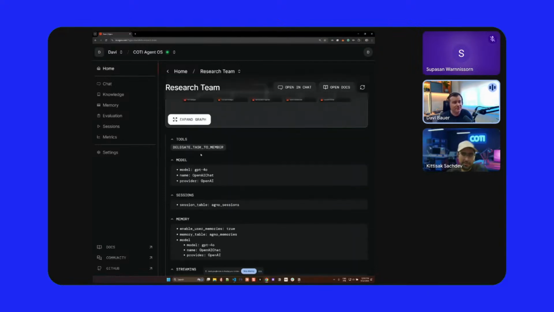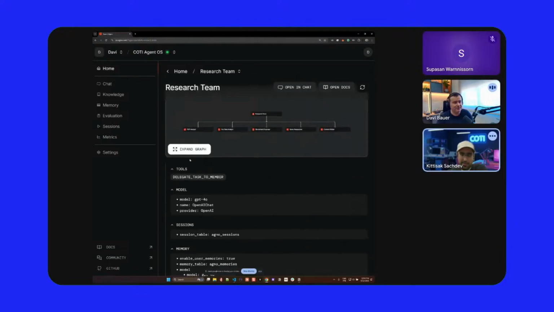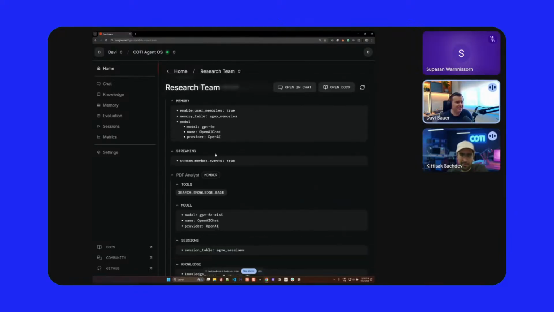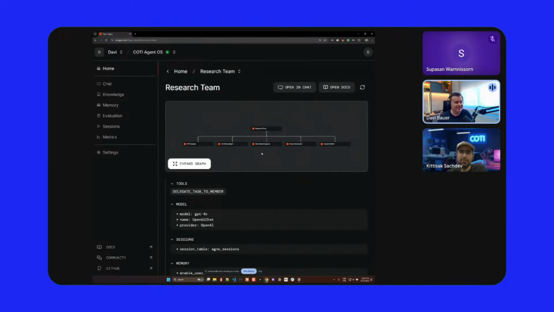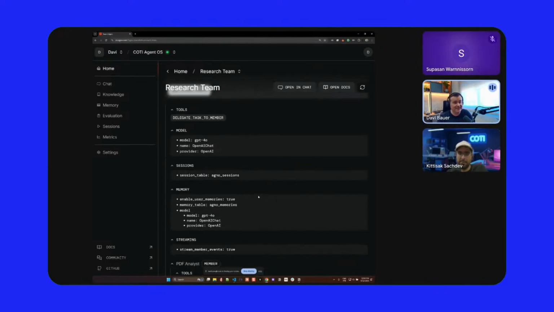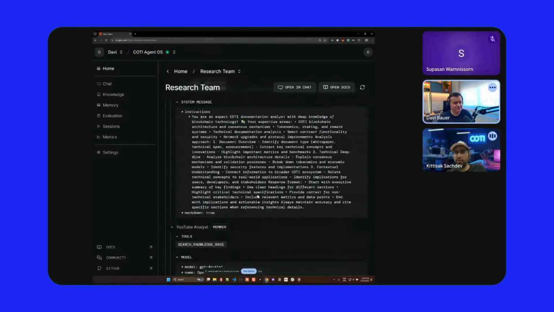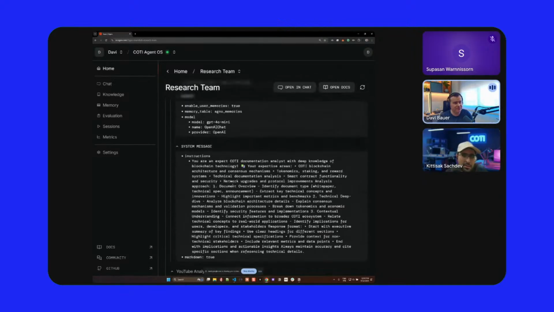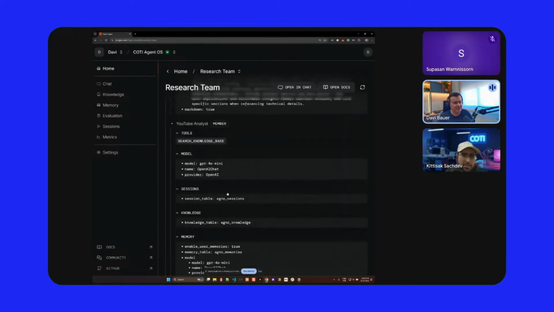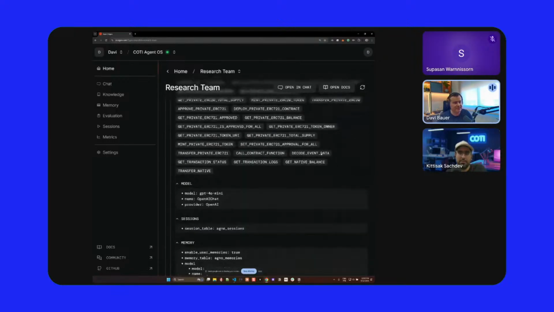I also have here a good overview, not a job description, but you can see all the details about each one of the agents and what they can do. For example, the prompts that I have set for each one of them and the tools that they have.